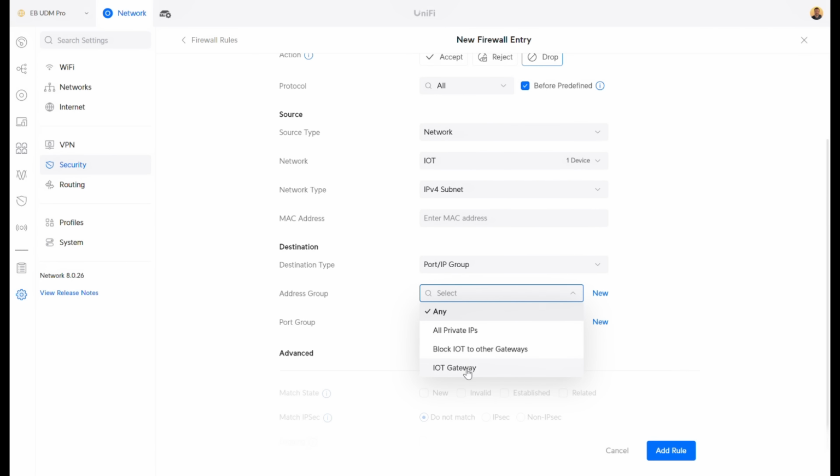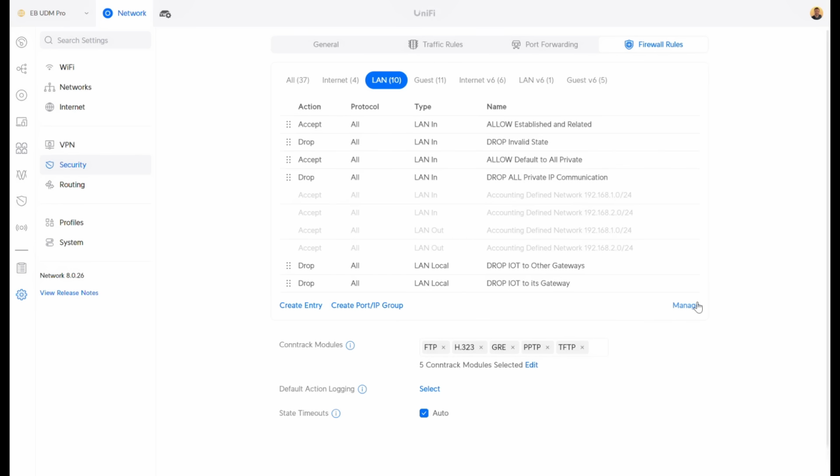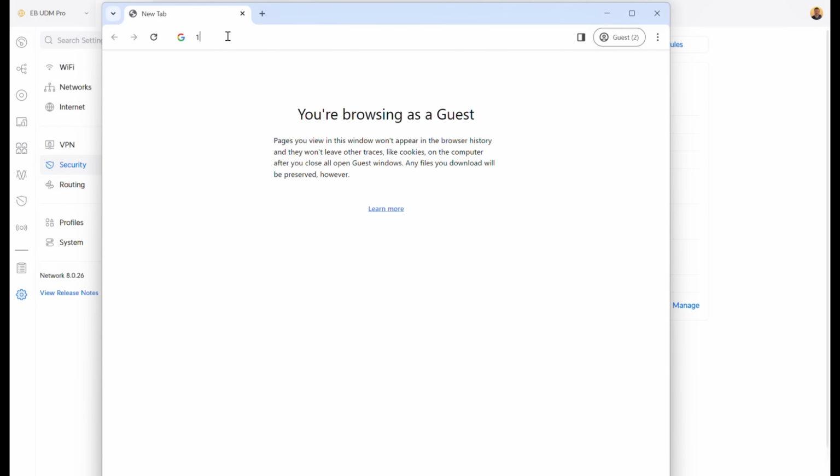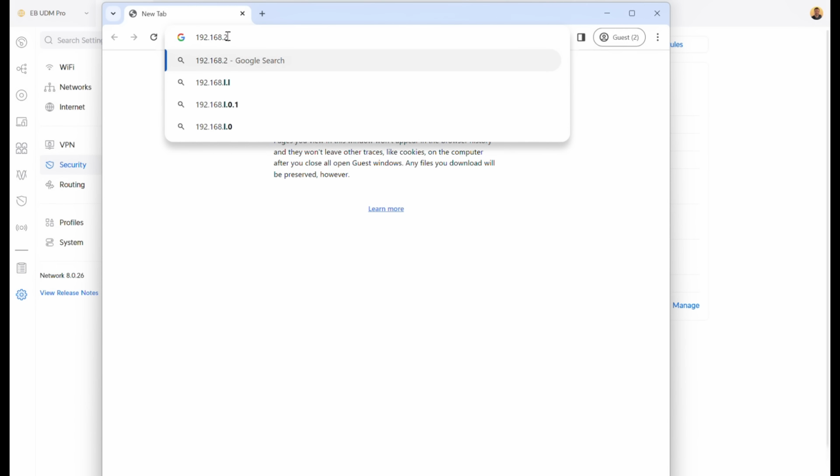It is the IoT gateway on these ports. So basically it's saying I can't get to 192.168.2.1, my own gateway, on any of these three ports. And we're going to drop that. So now we're going to click that. And now when we go into here, 192.168.2.1.